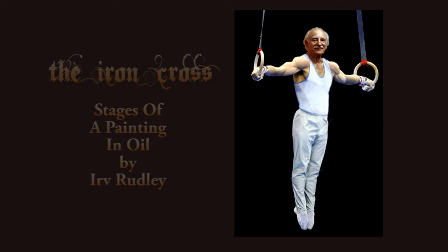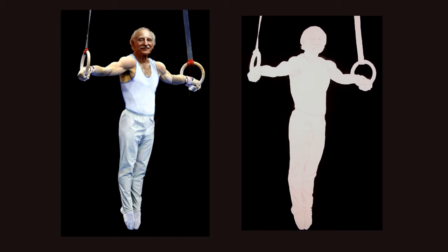The first step as always is to fill in the background with a value at least close to what it will be in the final painting, but in this case it was black so I just went all the way to full black. I used acrylic paint because this painting is large — 24 inches by 36 inches — so I had a lot of canvas to cover, and acrylic paint is a lot cheaper than oil. I used black oil paint for the finish, but since the canvas was already black it took a lot less paint.